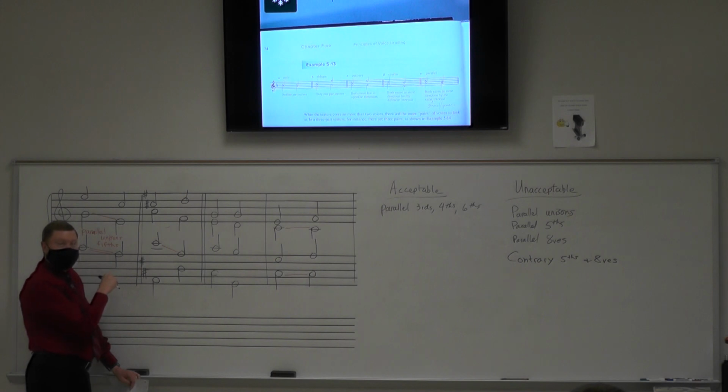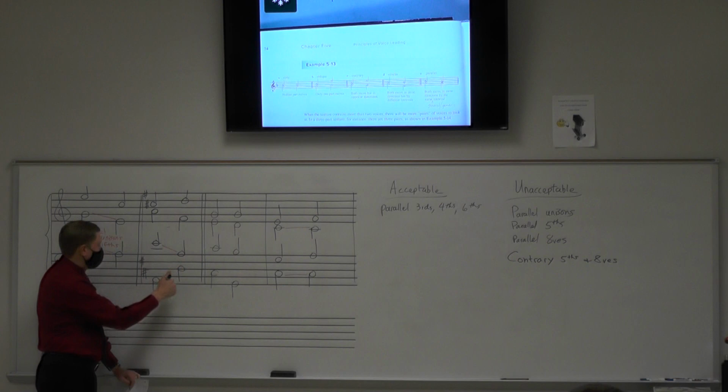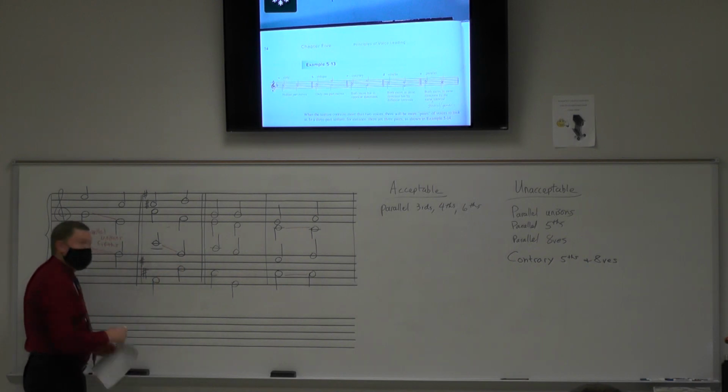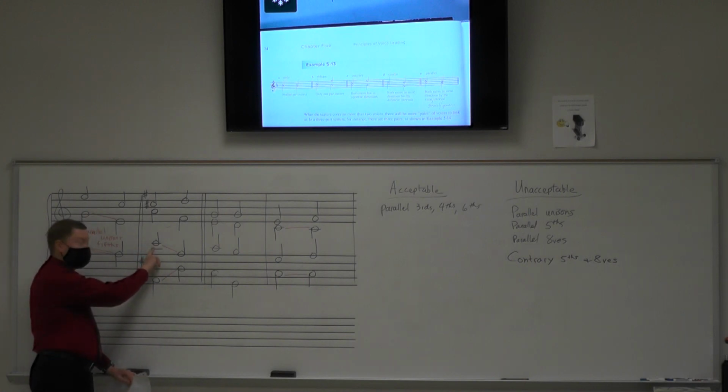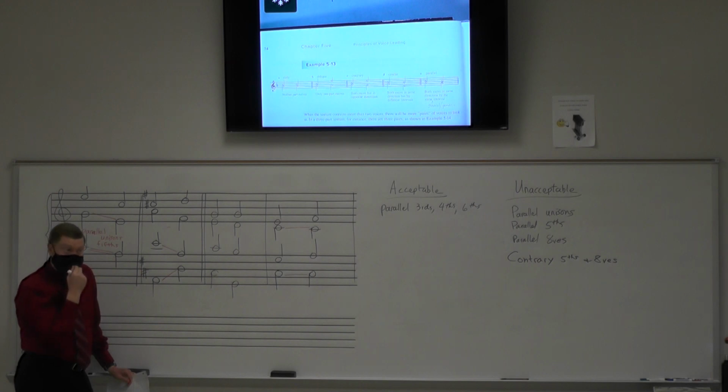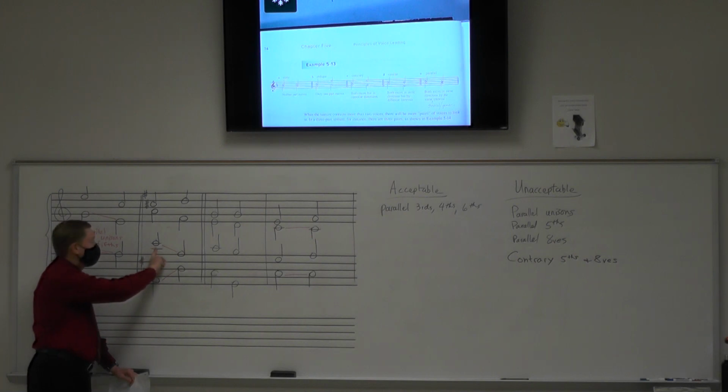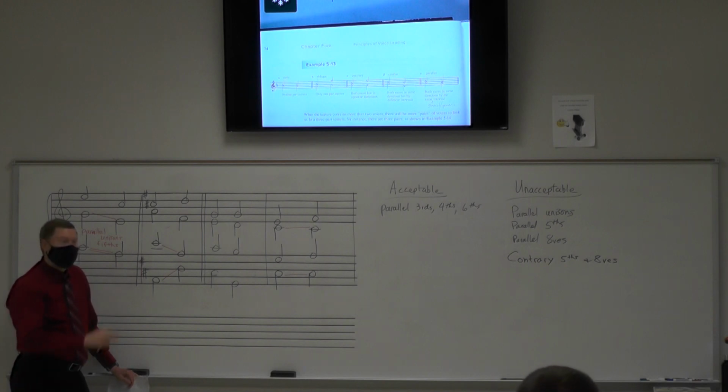Instead of parallel fifths, now I have A to E still a perfect fifth, D to A still a perfect fifth. I have what's called contrary fifths. There's still perfect fifths between the same pair of voices that have gone to new notes in both chords. Instead of parallel motion, though, this time they're arrived at by contrary motion. And that is actually frowned upon. It is said you can't fix your parallel fifths that way because you're still going to have that open sounding hollow fifth going to another open sounding hollow fifth through the same pair of voices.